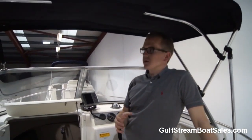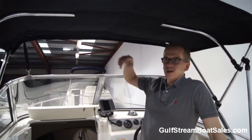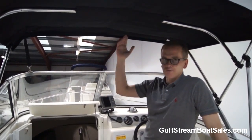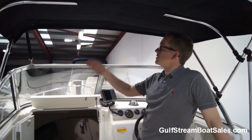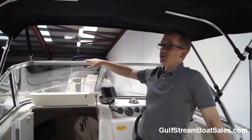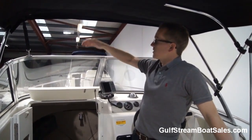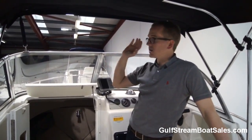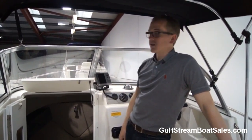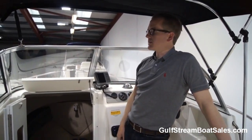In terms of covers then, this boat has this little bimini top, so it's really like a sunshade, but I mean, you could put it up if it starts raining and gives you a bit extra protection, but there's no filler piece to go between here and the windscreen. But again, it wouldn't be the hardest thing in the world to get somebody to make you up a little piece that goes from the top down onto the windscreen and wraps around the side, so it does give you a proper little spray hood as well. But the cover's in good shape, all the bars and everything are there and present and correct.